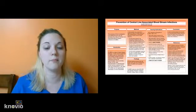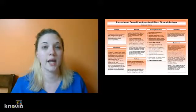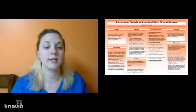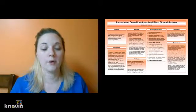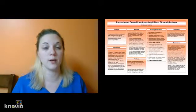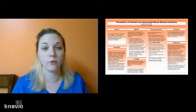The second study I found was conducted in a 210-bed hospital in the ICU unit. This was a prospective study. They did a literature review and found 5 hospitals that had implemented successful CLABSI reduction programs, using the Infusion Nurses Society and CDC guidelines for central venous catheter care. The 3 most common components of these successful programs included daily surveillance of CVC sites for signs and symptoms of infections, checking the dressing integrity, and also auditing for the need for these CVCs.